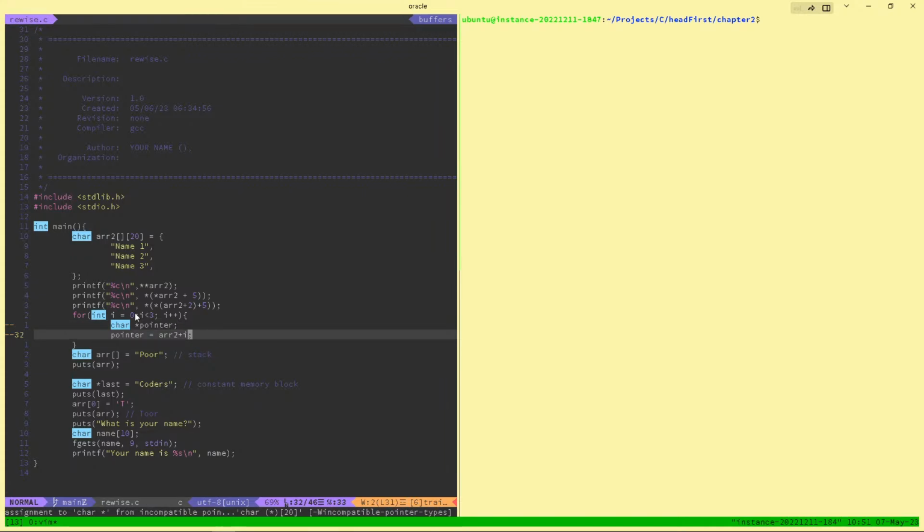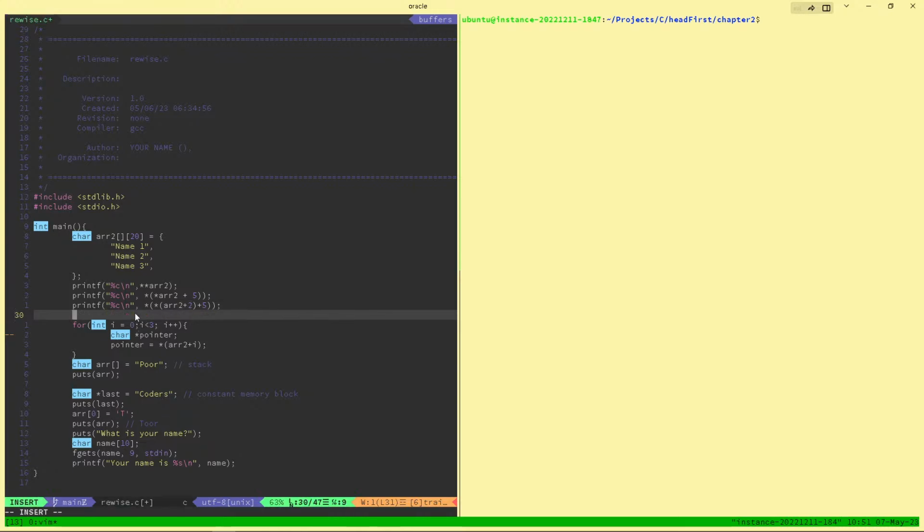Great. So ARR2 plus i, what is this? The point here is that ARR2 plus i will be a pointer to an array, not a pointer to a character, but a pointer to a specific row. So rather than storing that, we will store the first specific location. And here we have ARR2.